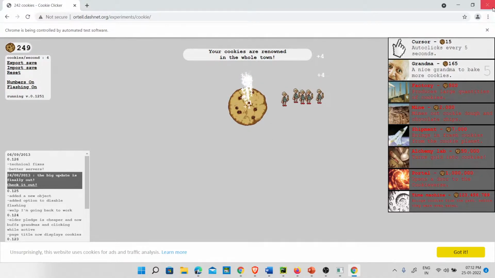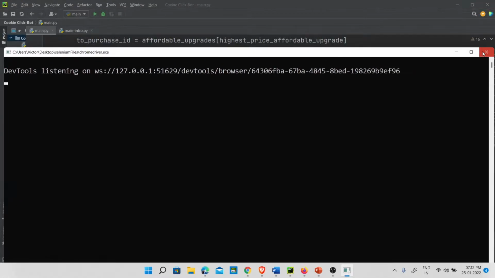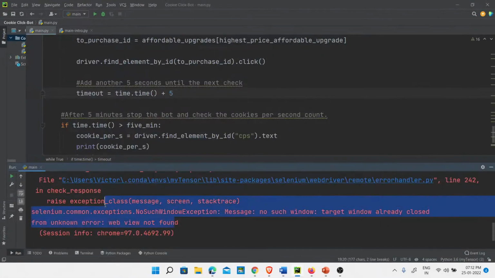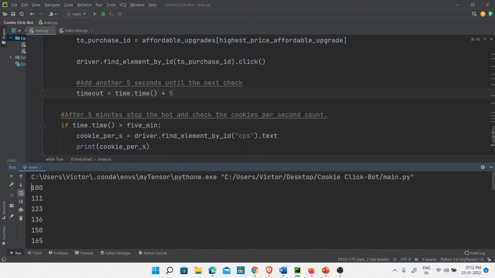Okay? I'm going to close this. And you will see something here. Please pay attention here. It says Chrome is being controlled by automated test software. Can you see that? So I'll close this now. Let me close this guy. And then you see some stuff here, okay, because I kind of abruptly interrupted that. So you see the stuff is being printed here on the console, okay?